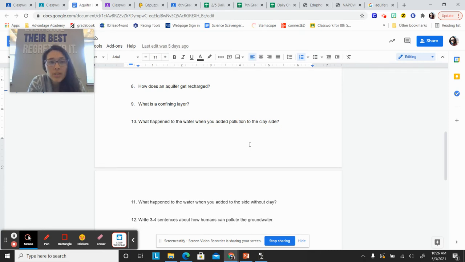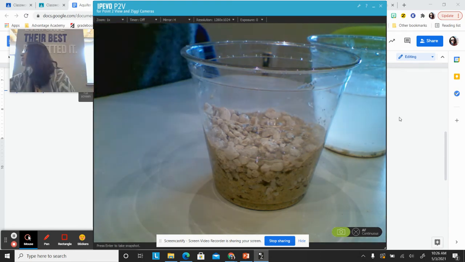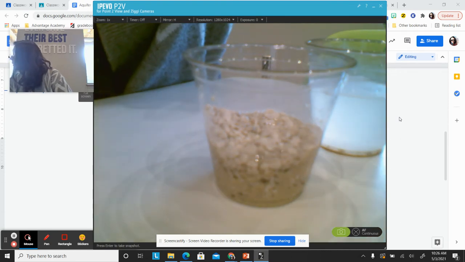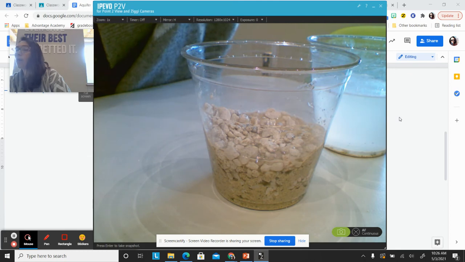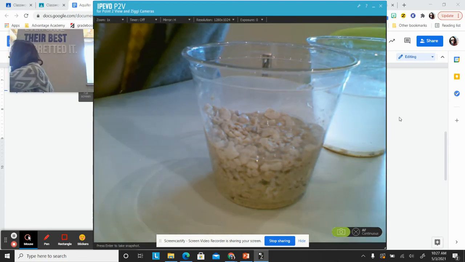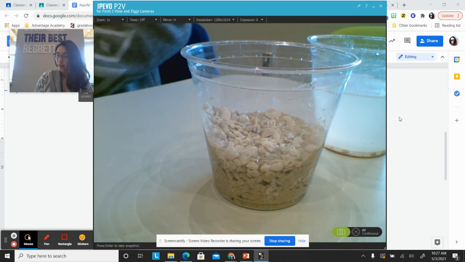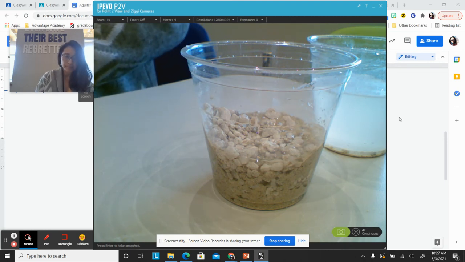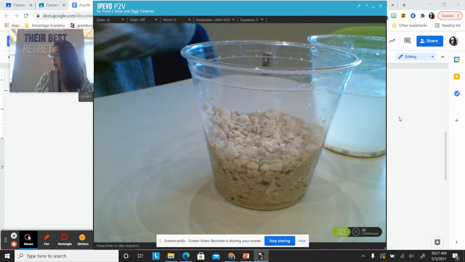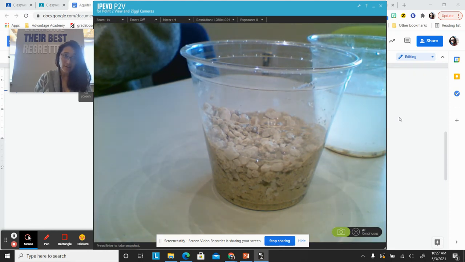By precipitation. All right, so we are going to look at a confining layer. And a confining layer means that there's an impermeable layer, or water can't get through it. Okay, so a confining layer is an impermeable layer. And so a lot of times that's going to be clay. Clay is impermeable, or sometimes cement, like our streets and parking lots and stuff like that are impermeable. Water doesn't get through it. And so that is going to be considered a confining layer also.